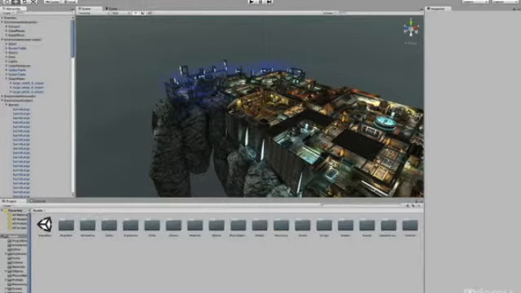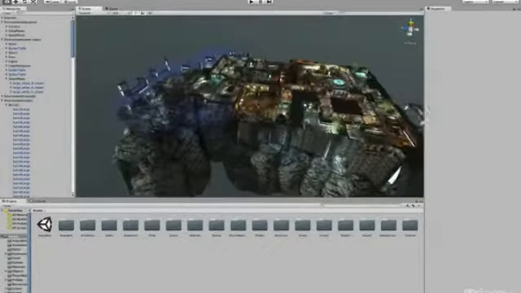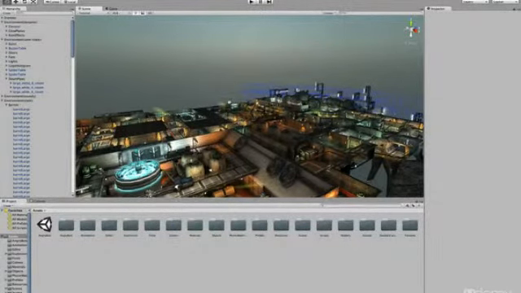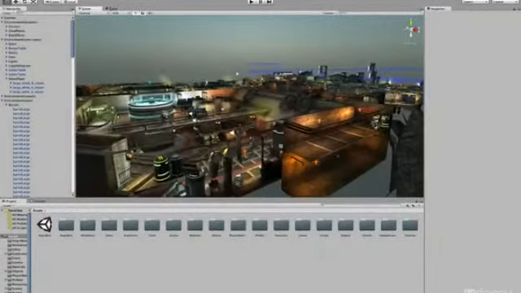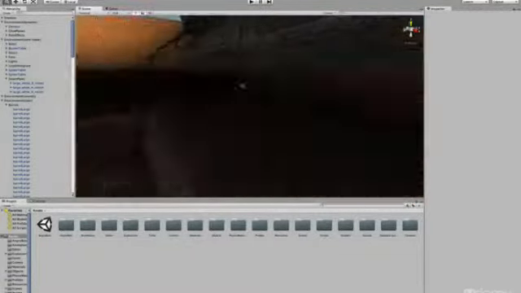So to navigate around your scene, all you need to do is put your cursor here inside the scene view, hold down the Alt or Option key, and simply click on the left mouse button to tumble around your scene. Now you can tumble around a specific perspective or a point in space. If you hold down the Alt or Option key and push the middle mouse button, you can track up and down, left and right in your scene. And if you hold the Alt or Option key and press the right mouse button and move your mouse back and forth, you can zoom in and out of your scene.